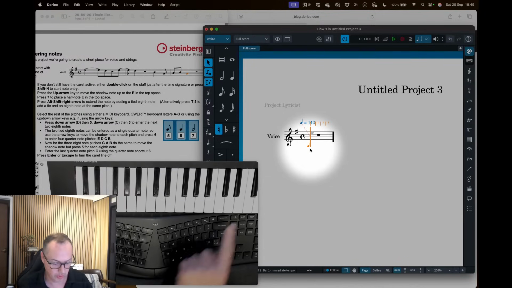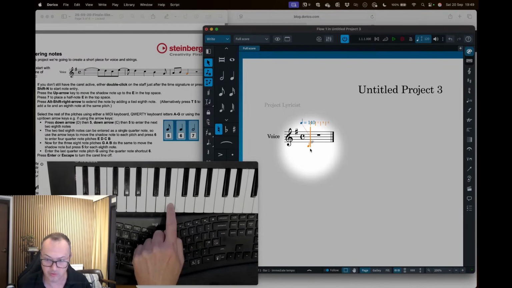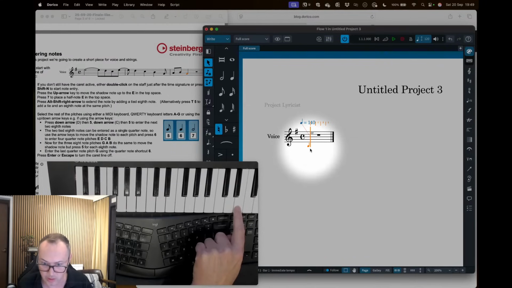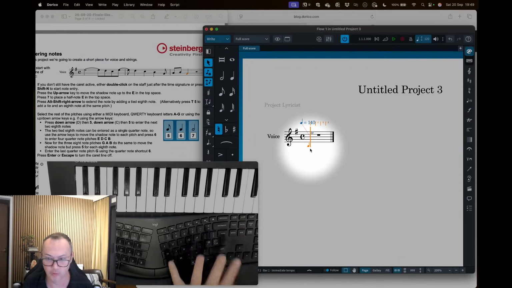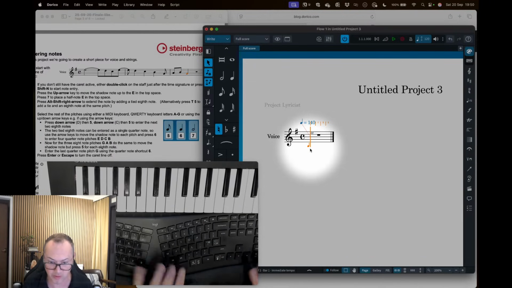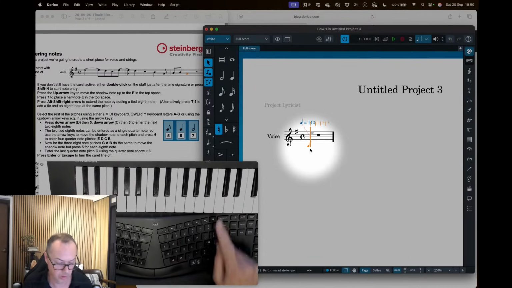If you have a MIDI keyboard, then whichever note you press on here, if you're in the wrong octave, you just go up an octave and press the correct one there. If you've changed any of your shortcuts, the beginning of this document, the PDF, if you want to follow that one after this session, does tell you you can just use the arrow keys if you want to, and you can remap those shortcuts. If that's the way that you prefer it, because it's similar to Finale, you can do that as well. But my system isn't set up like that. I'm more in the default Dorico mode, which I'm sure many of you are. So if I want to move the ghost note, I'm using Option to move that up and down, or I'm using a MIDI keyboard. So it's just the way around I'm doing that.